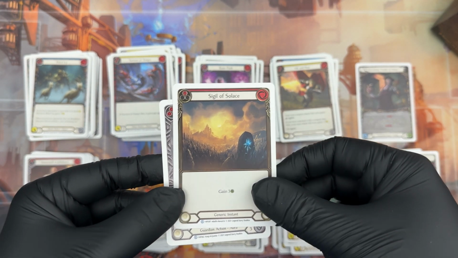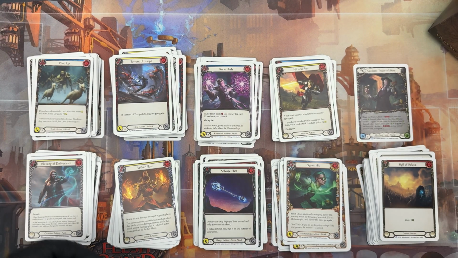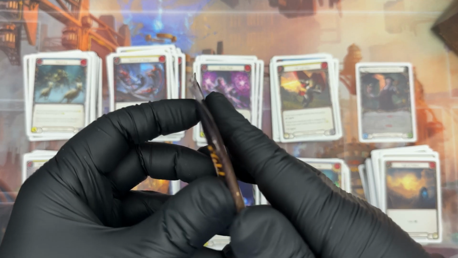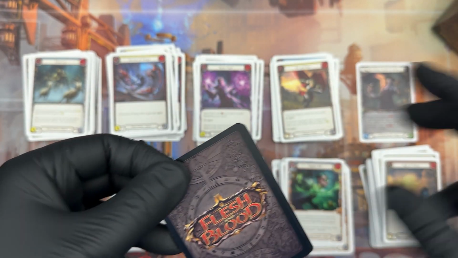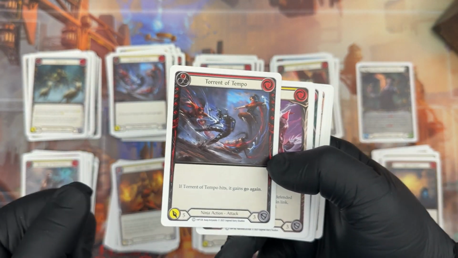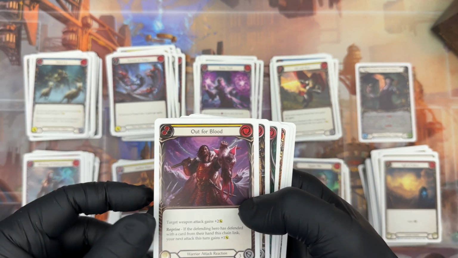Because that's just how it needs to be. Blessing of Deliverance. So, which is not a bad mix, you know, you get a Blitz deck and then a couple of booster boxes like this, and then you have a lot of stuff to add to them.